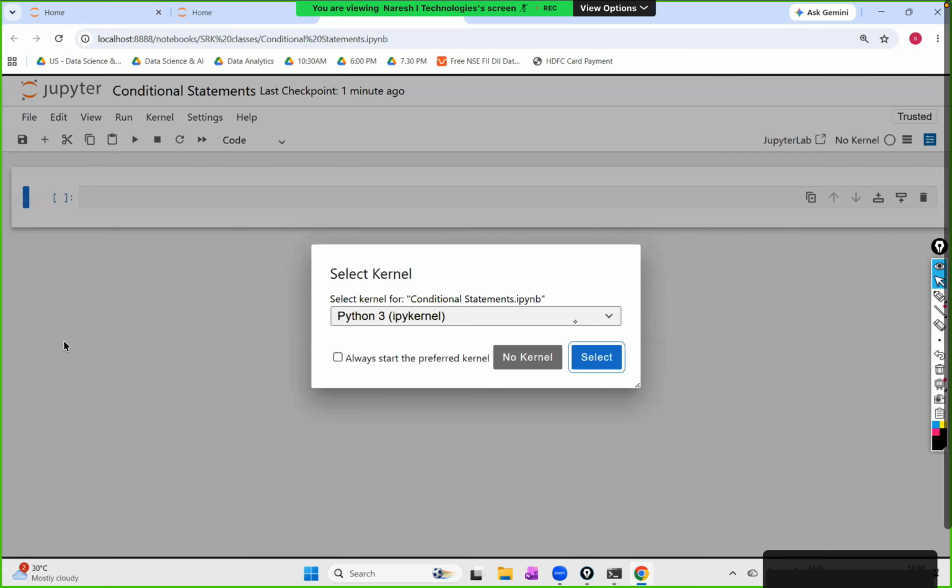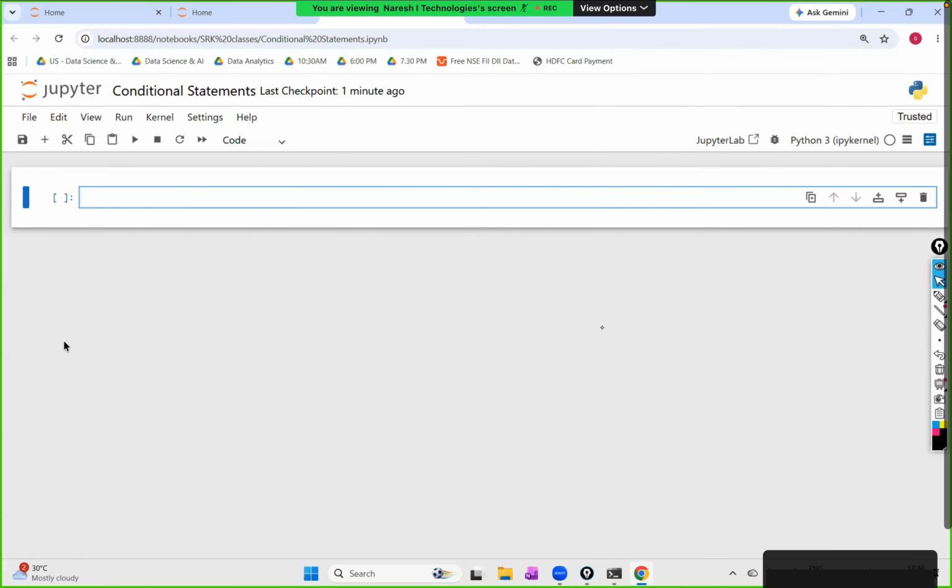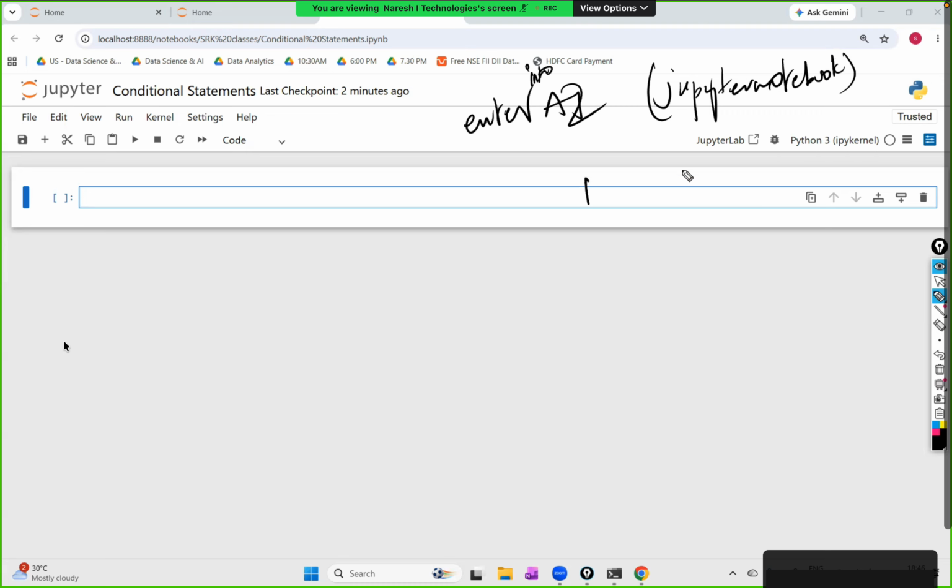Now, as I have told you, from today I'm going to execute the next few classes until we enter into AI. Until we enter into AI, we are going to execute in the Jupyter notebook. Once we enter into AI, we are going to start with Google Colab to get the support of GPUs.